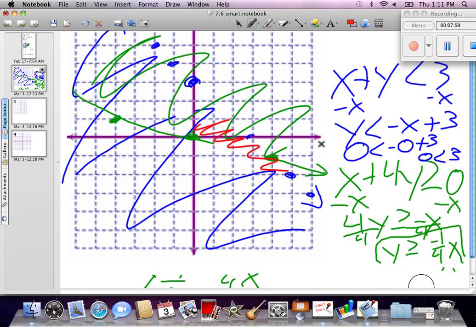So you shaded under the blue line lightly. You shaded over the green line. And the part where it intersects, you shade this part too. And it's the part that intersects that you shade real dark. So this is the part you shade real dark right in there, because that intersects.